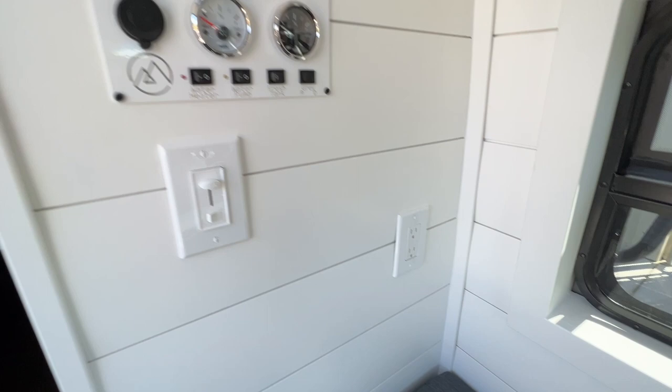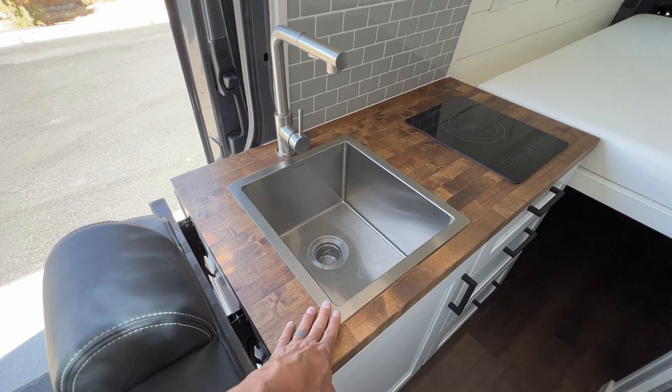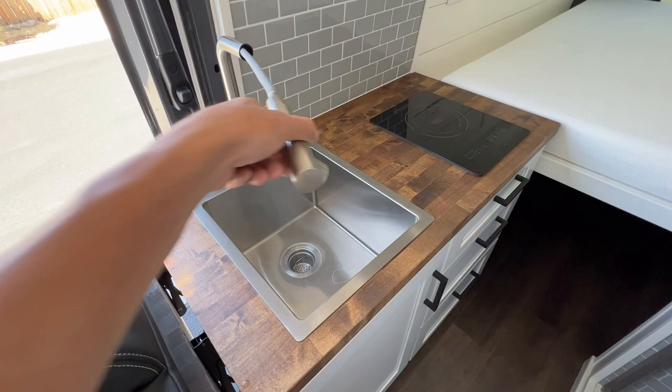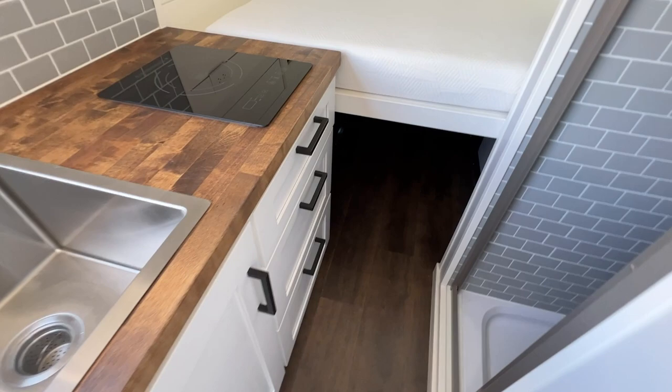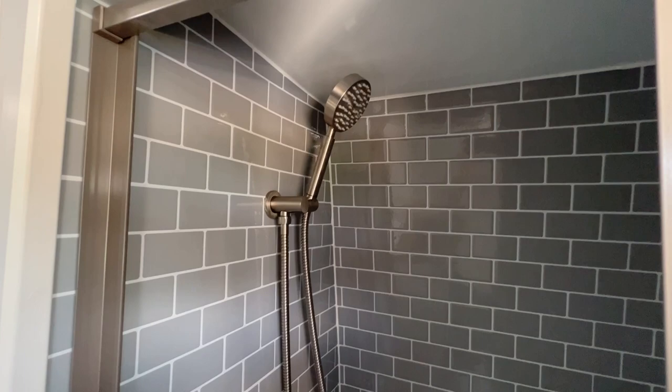Sink — these are awesome. The customer opted for this stainless steel sink; this is our stainless standard option, and we also do matte black if you'd like. Nice faucet. Induction stove top. Plenty of garage space under there — we'll get back there in a little bit. The shower is a 32 by 24 inch shower pan and houses your toilet inside. We really enjoy having this much shower space in a van.